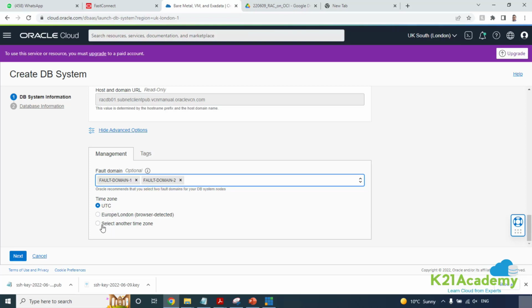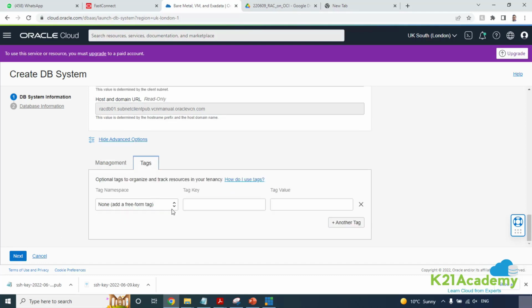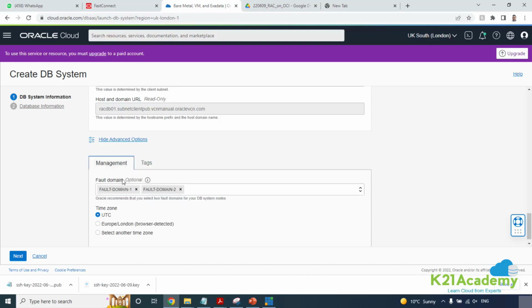And then you select the time zone, which will be configured on these virtual machines. Then click on next, or you can also select tags. Again, I'm not going to go into tags. We've covered this in depth in our OCI, Oracle Cloud Infrastructure Architect program. Here we'll give a quick intro. It's a name-value key pair using which you can do some budgeting or pricing, and you can also do some security based on the tags. For now, we'll leave it blank.